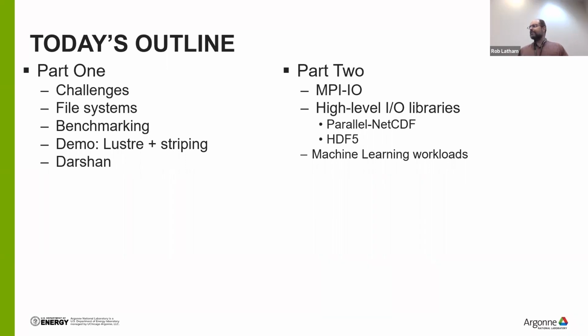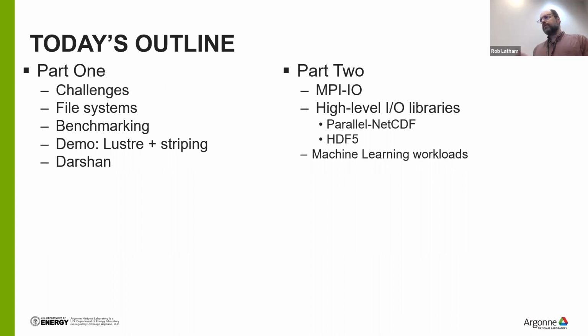I'll talk a little bit about file systems, because even though as users of these systems, you don't really get much choice in which file system has been installed on these machines, it helps understand the technologies and what's going on, and it helps understand why certain patterns might perform poorly, or how we can get file systems at this scale to behave. We'll talk a bit about benchmarking, because there's a little bit of a trick to it.